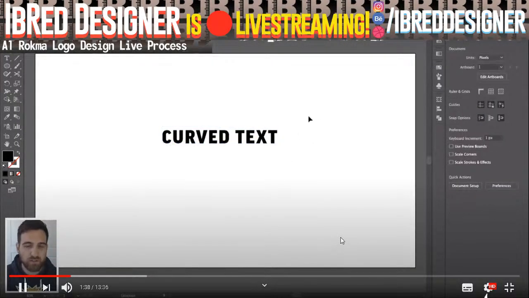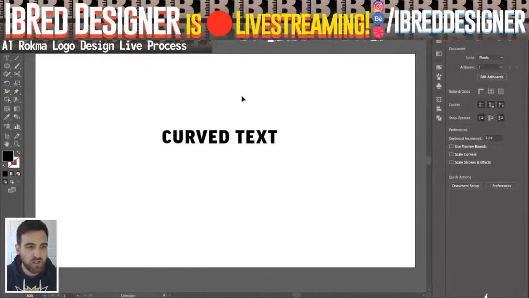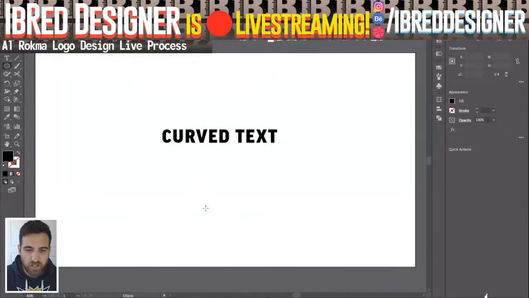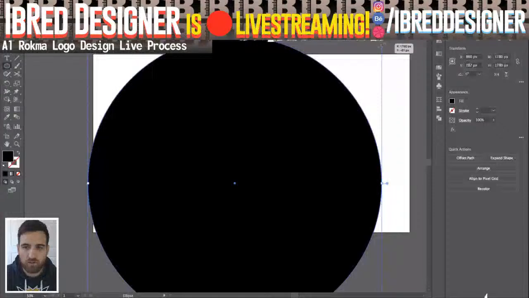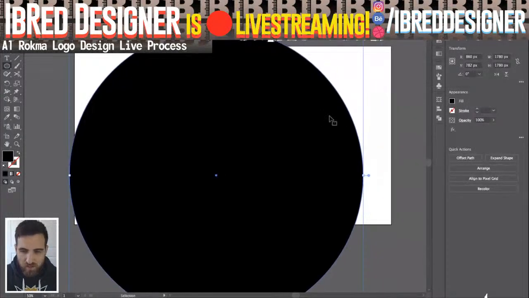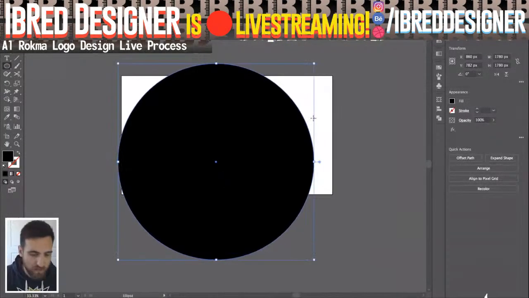Okay, so the first way I'm going to show you is type on a path. So what we need is a path, right? If I want to make an arc shape, I need a path. That is the ellipse tool, L. I like to click and drag, and now you're kind of skewing this thing. I want a perfect circle, so I'm going to hold shift. I'm also going to hold option or alt, and it's going to scale out from the center like that. I'm going to zoom out a little bit. That's command or control minus, and we have this big circle.